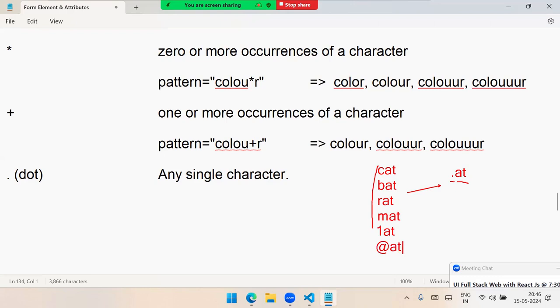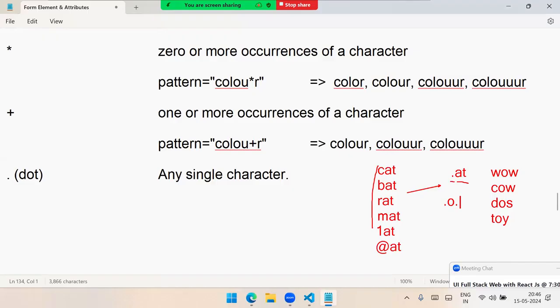It will allow special characters, symbols, and numbers. Later you will learn how to restrict to only numbers or only alphabets. We can restrict that. That means the first character must be only an alphabet, or only an uppercase alphabet. All this we can restrict. But as of now, what does dot mean? Dot means any single character. For example, we have cow, wow, dos, toy. How to write this? That means you can write dot O dot.